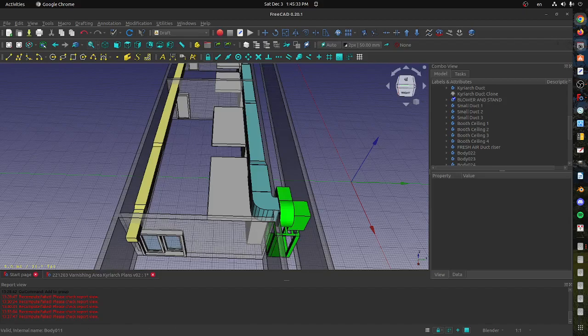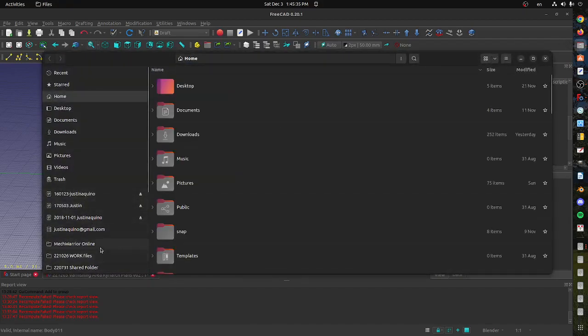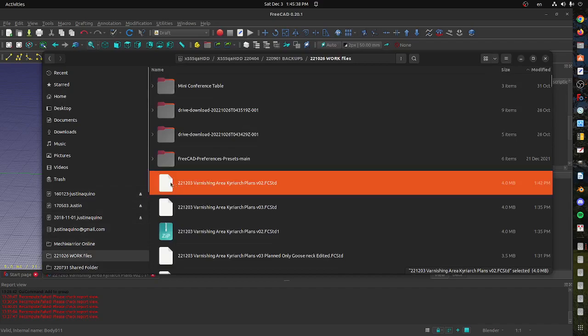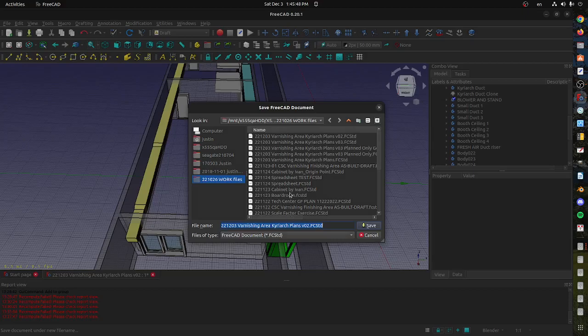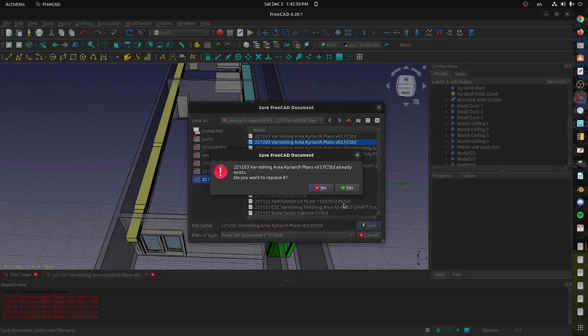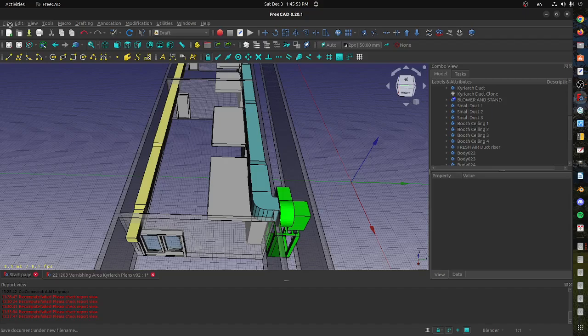So work. Oh shoot. Save as version 3. It's happening.